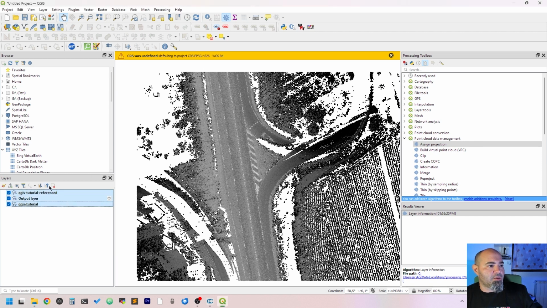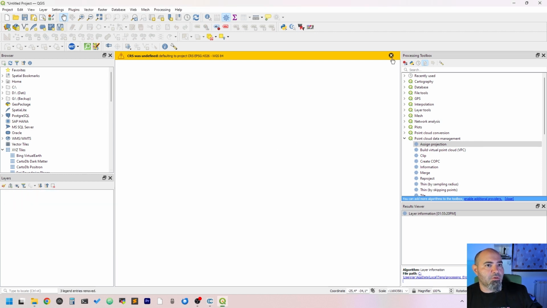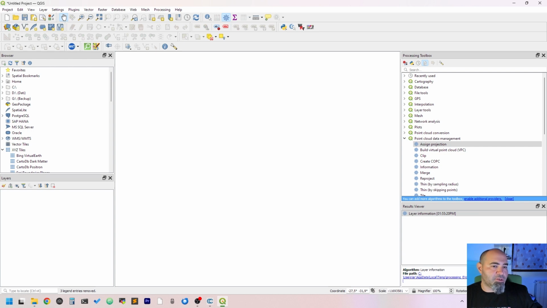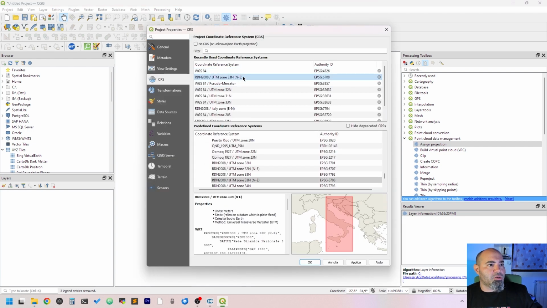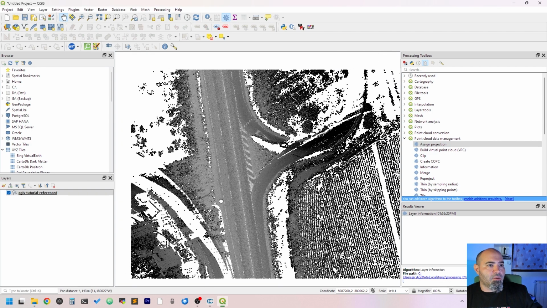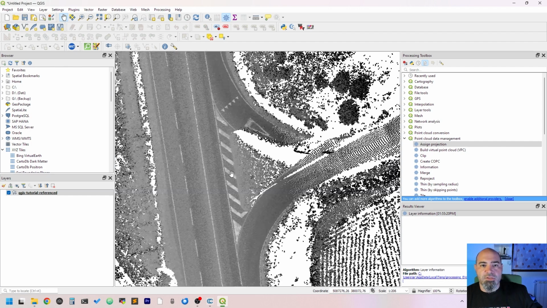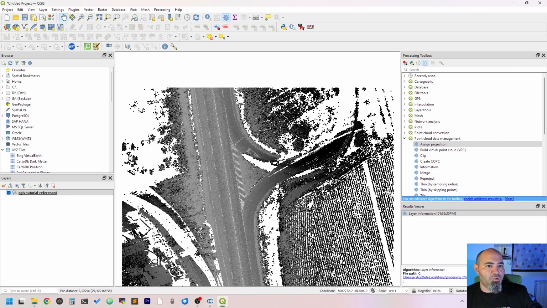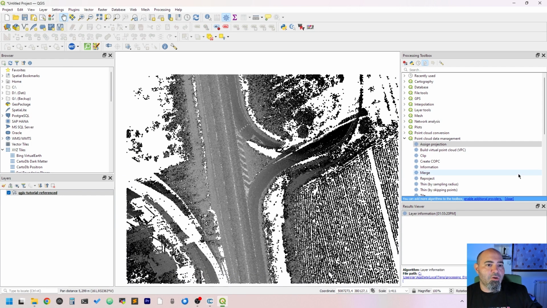Okay, let's take this out. Let's set the EPSG to the right one. Okay, let's import the file again. As you can see now, QGIS will not complain anymore.